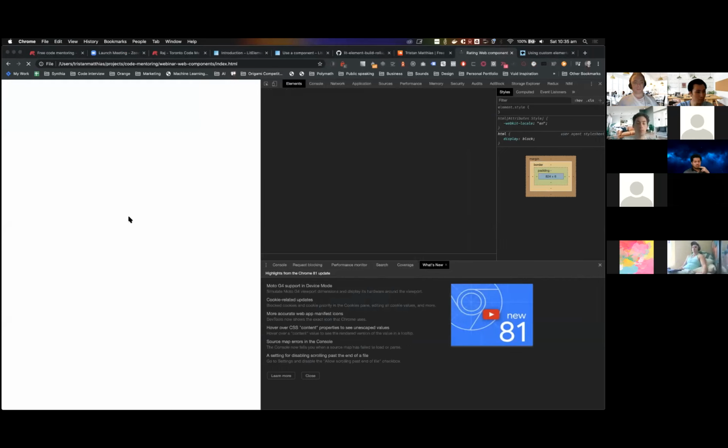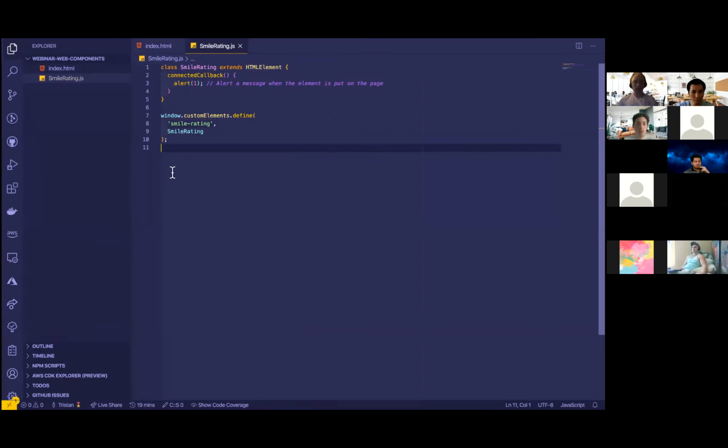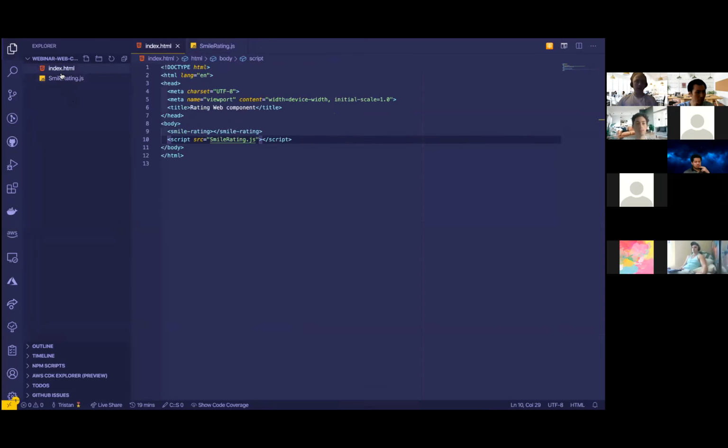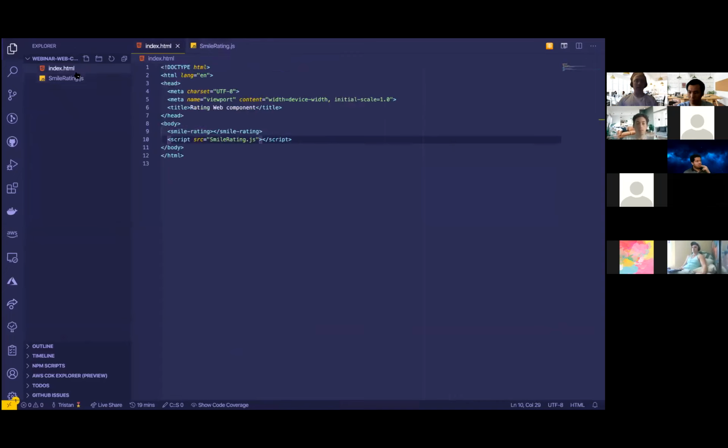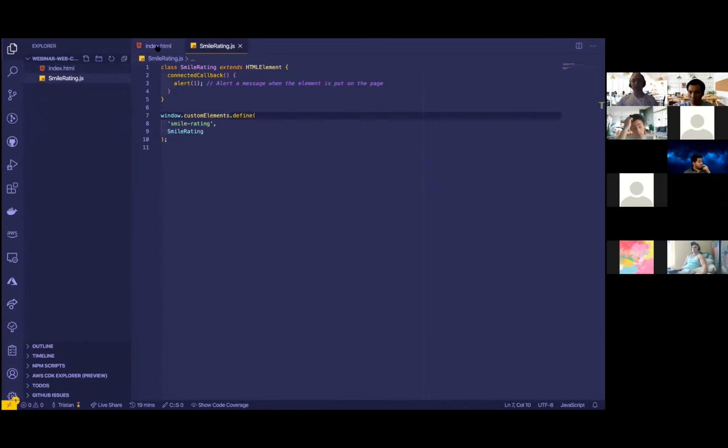Is there a particular editor we should have, or can we use any text editor of our choice? You can use anything. I personally love VS Code, but anything that is a text editor with good support for syntax highlighting. As I mentioned, we're only working with 2 files here, guys. We're not doing anything fancy.